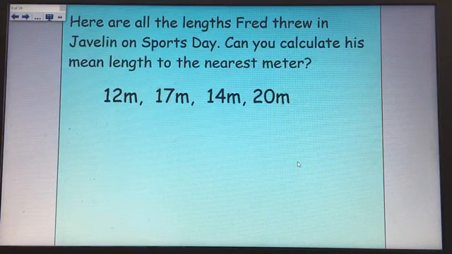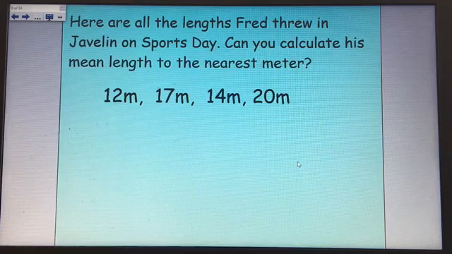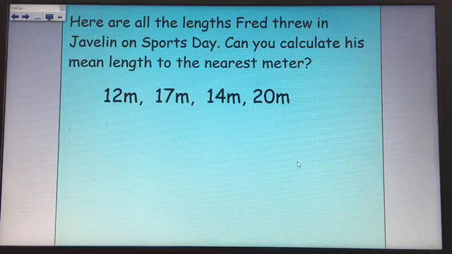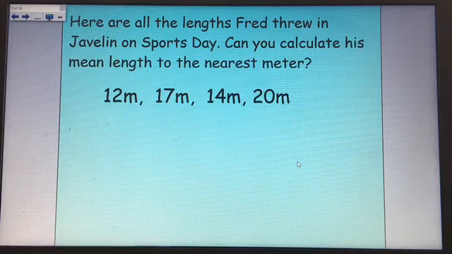Okay, so before we go on to the main activity today, I just want to go over the mean, just to give a bit of a recap to any of those children that have forgotten or don't know how to find the mean. So the mean is a way of finding the average, really, to find about what someone would get or would be expected to get.